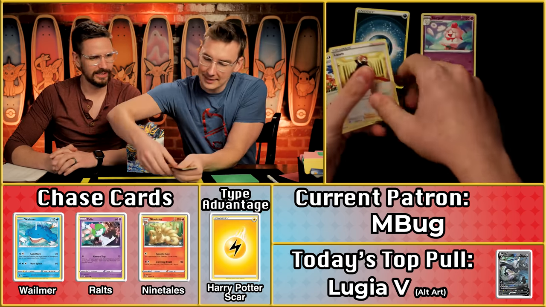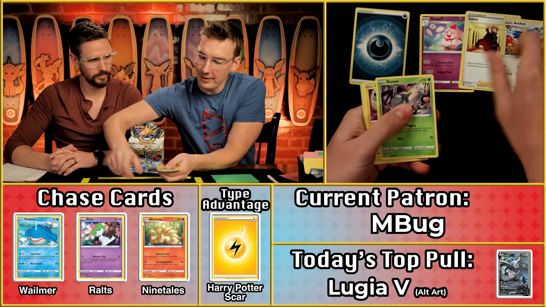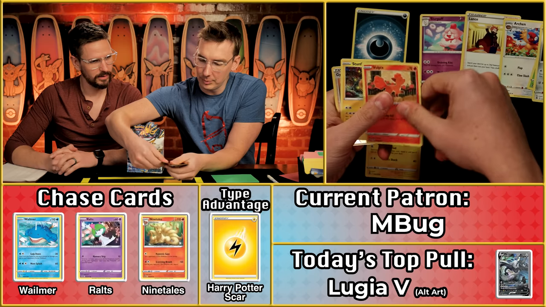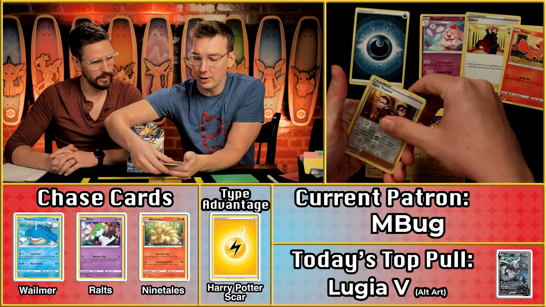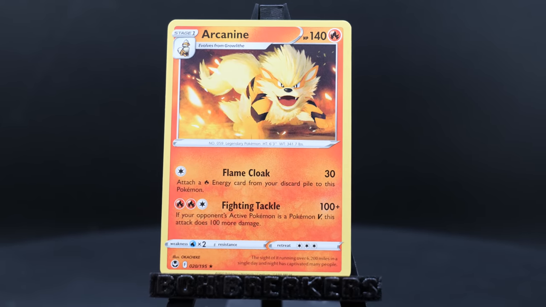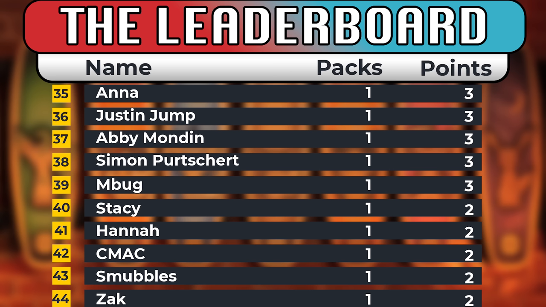Let's see. We have the dark energy, so no type advantage on this one. There's a nice bug for M-Bug. Molga gets an extra point. The Stunfisk is a point. The gym trainer and the Arcanine. So it looks like a three-point pack for M-Bug to enter their career here.